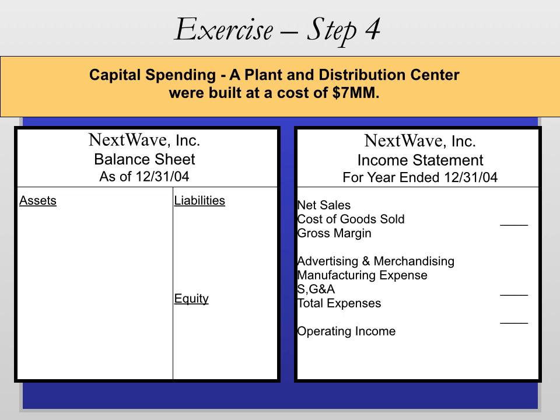As part of that $10 million loan, we begin and build the plant and distribution center. In other words, we spent $7 million. We take that $7 million that we got from the loan out of cash, and we create an account called fixed assets for property, plant, and equipment that assigns a value to the asset for the plant distribution center.